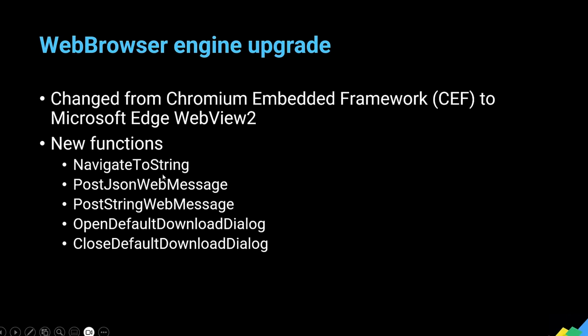So you can put together basically a web page in PowerScript in a string variable, and then open it into the browser. There's PostJSONWebMessage and PostStringWebMessage. That's so you can create JavaScript in your page that listens for either a JSON message or a string message, and then send those messages to the browser via PowerScript, and the web page will react to those messages. And I've got a demo where I'm going to show you all of this.